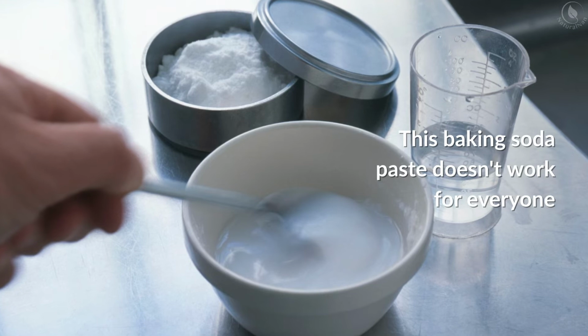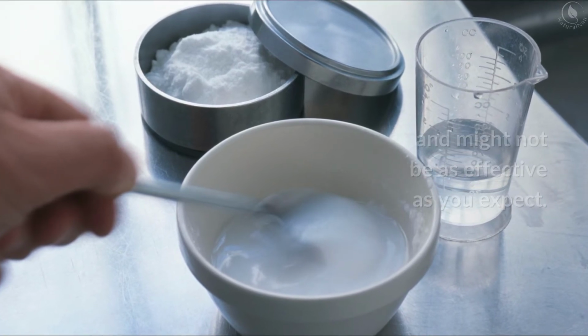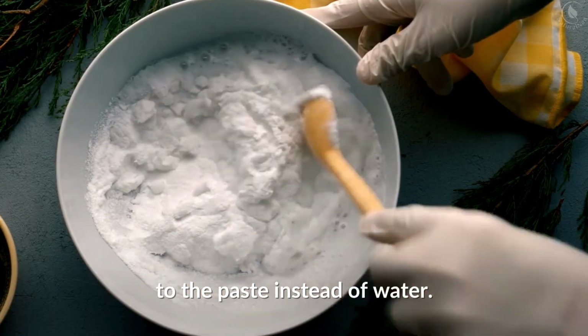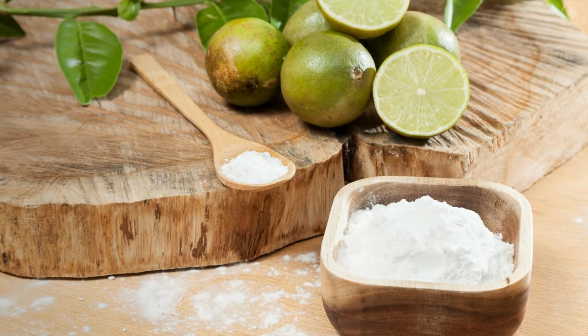This baking soda paste doesn't work for everyone and might not be as effective as you expect. So, if this method doesn't work for you, you can try adding other ingredients to the paste instead of water. Here are other ingredients you can use.